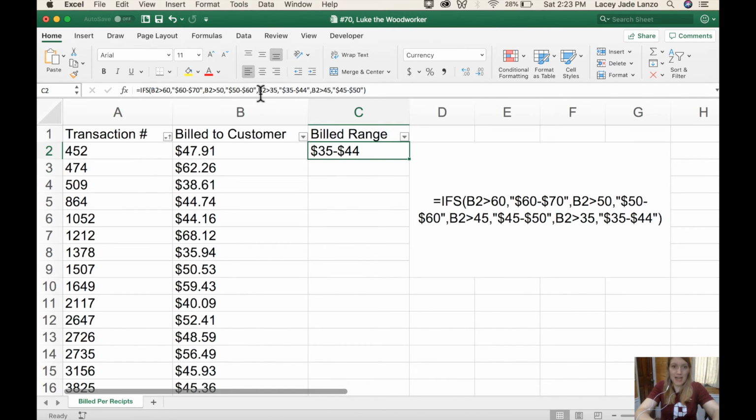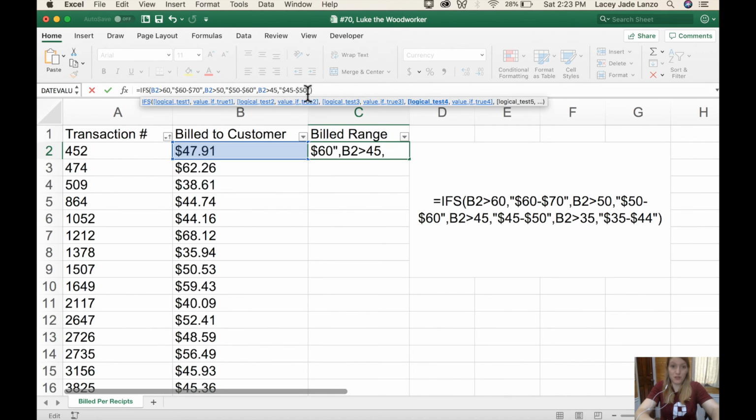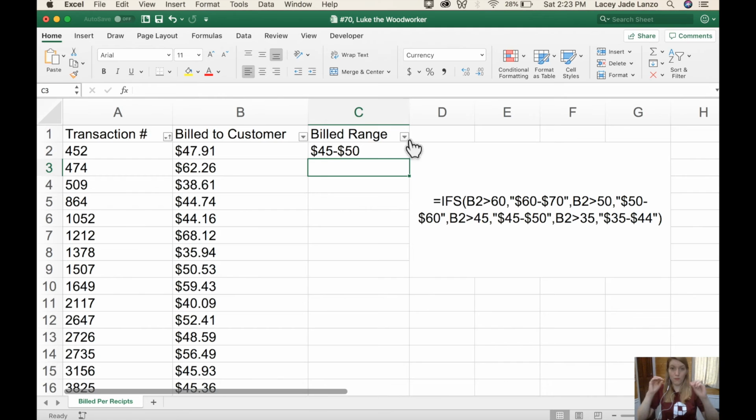So that's why we actually have this in the very specific order saying if it's greater than 45 first. That's why we have it in that very specific order. So I'm going to go ahead and fix that really quick. That's something to always keep in mind. You want to be sure that you remember that when Excel is programmed with a function in this manner, it goes in the order that you write it.